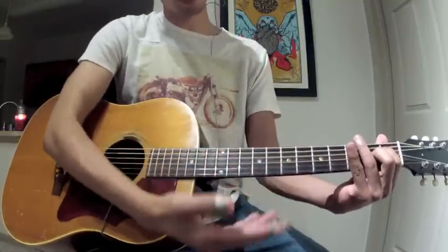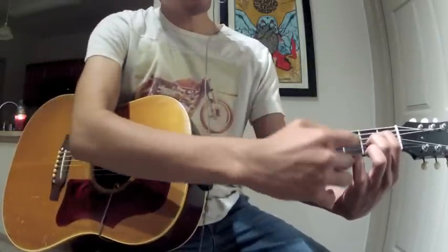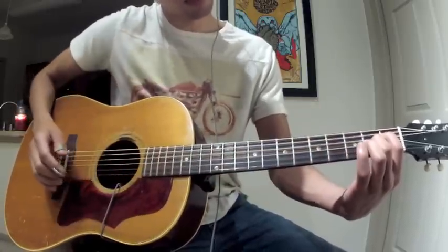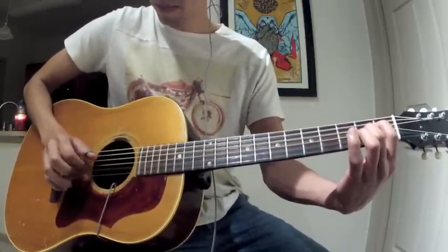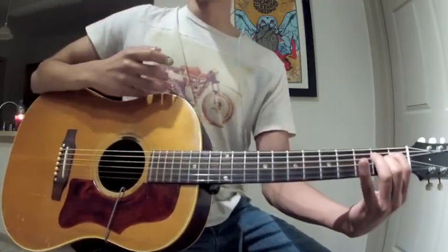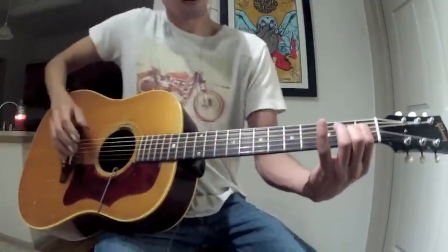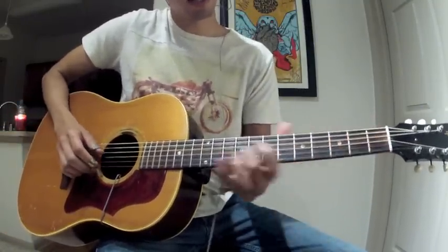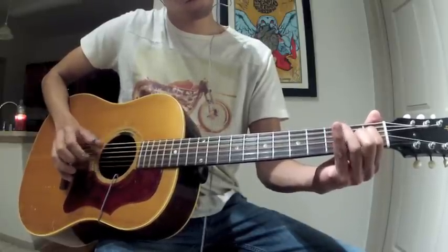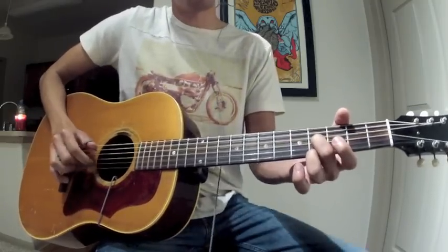Now this is another arpeggio that walks up the strings, starting on the B. Then it hits the G string, which is 2nd fret, and then the D string, which is 1st fret. And if you want to get exactly like the recording, you'd play on a 12 string. I don't have a 12 string, so I'm just making do with a 6 string here. So where did I leave off? And it goes back, it starts over.